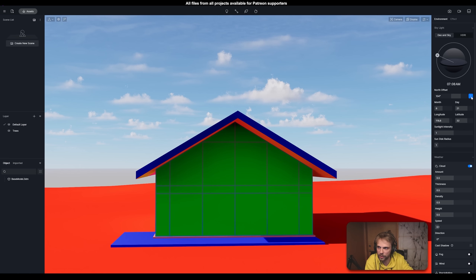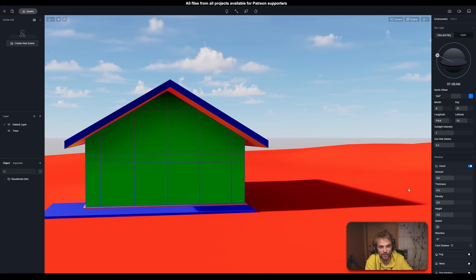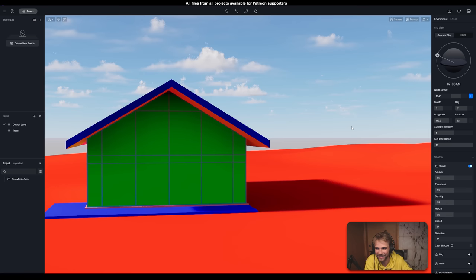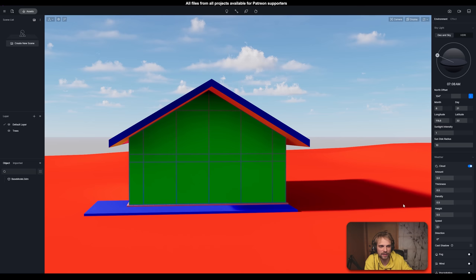There's also an option here, if you press the three dots, to have it with the longitude and latitude quite accurate. If you want your sunlight to be softer, you can increase the sun disk radius. And that is something that I usually do, even though it's maybe not that true to life, but I like to increase my disk radius to 20. Okay, it doesn't let me do 20 anymore, so I'll do 10. It just softens the light quite a bit. Or was it 2 for D5? Maybe it was 2. Let's be safe, let's do 2. You can see that the light right here, the shadow, became just slightly softer. It's nice, I like it.